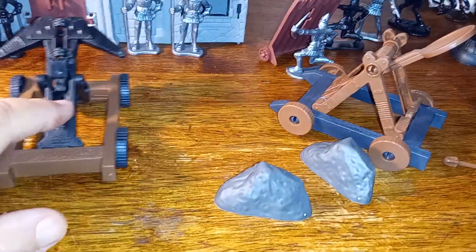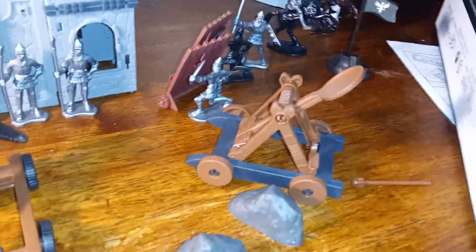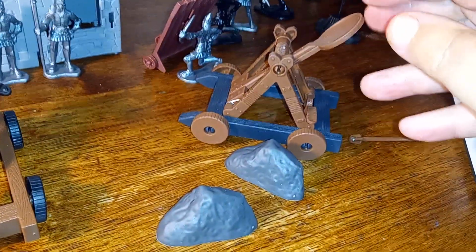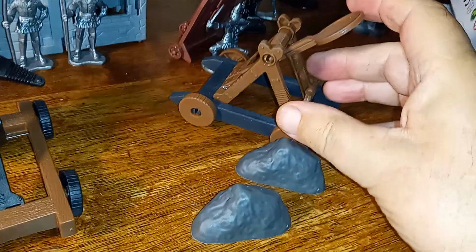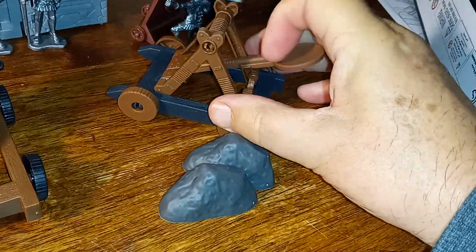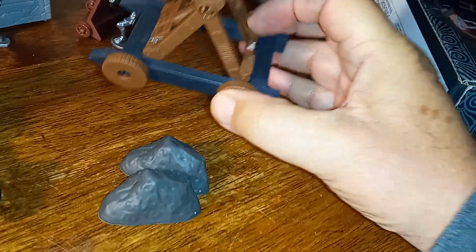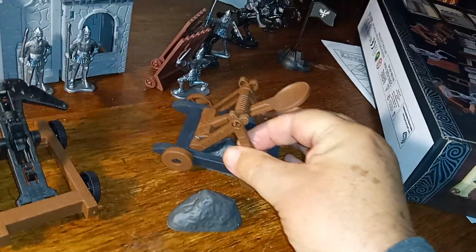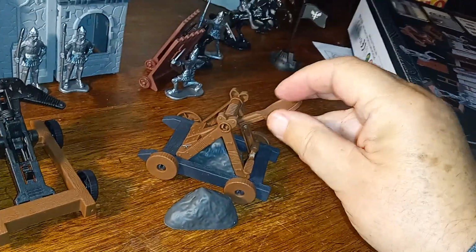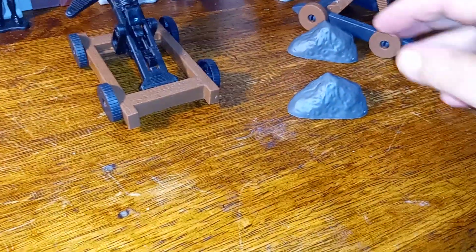Boom. Isn't that cool? And look at this. You really need two hands to do this, guys. I'm going to press that down. Well, I probably could show you better if I had two hands on this. But it's ready to go. You don't have to do anything.